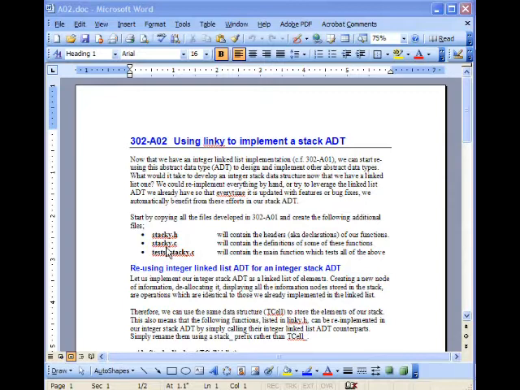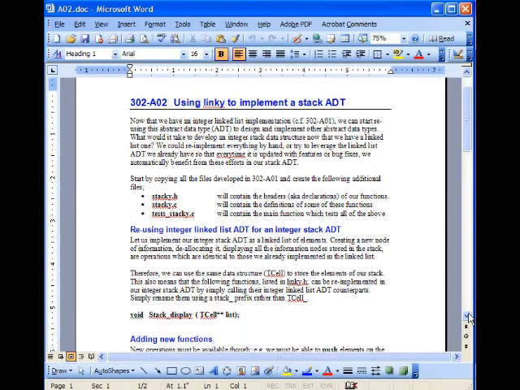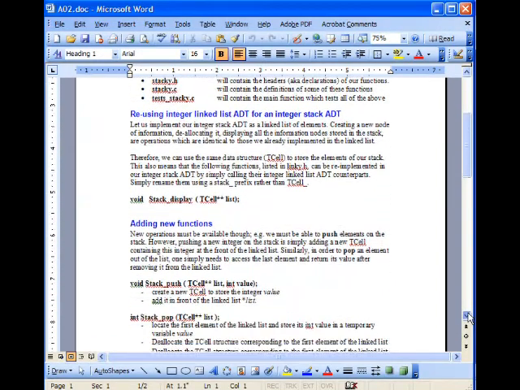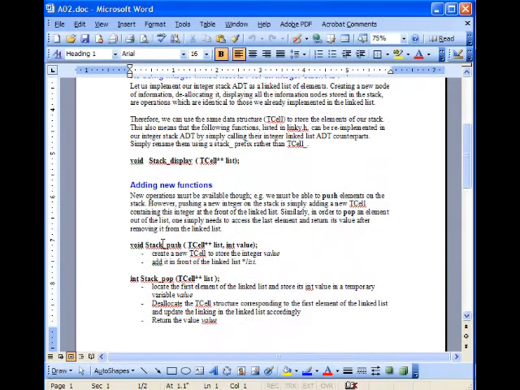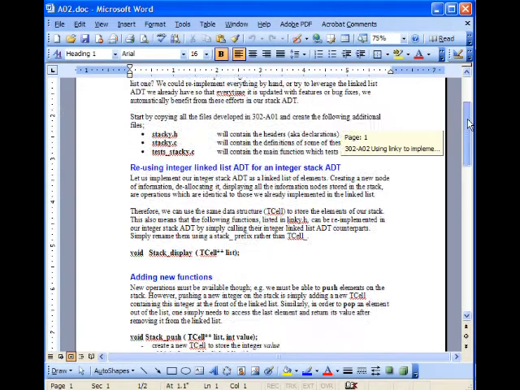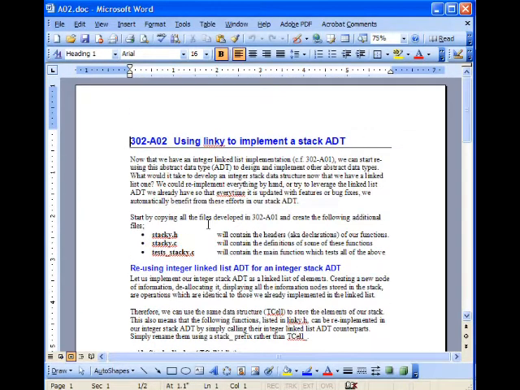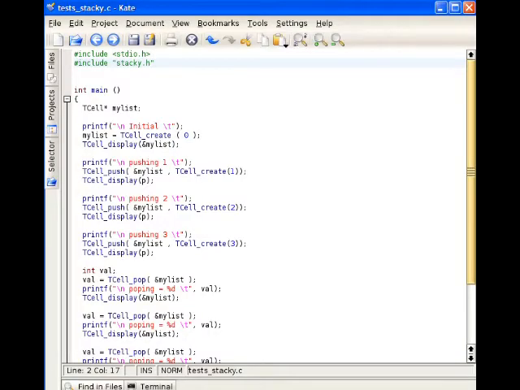And so we have all those files in our current directory for this exercise, and we're going to try to implement the stack abstract data type by reusing pretty much a tcell type and reusing all of the previously available functions. We are just going to add our own push and pop functions, which are typical of the stack abstract data type, and we're missing in our linked list implementation. So let's have a look at the files that are going to constitute this project.